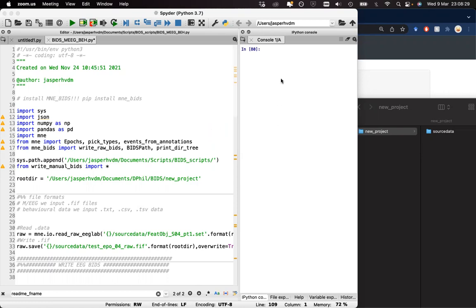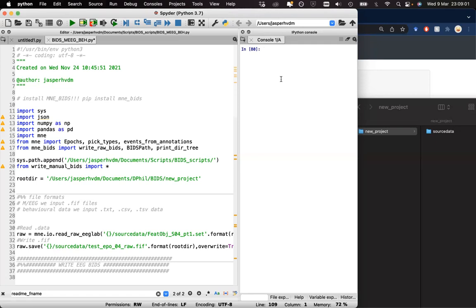So to start off with, you need a couple of packages, and all of this file structuring is done in Python, and it relies on packages such as MNE and MNE BIDS. If you're not familiar with Python, I would recommend downloading either Anaconda Jupyter Notebook or Anaconda Spyder.